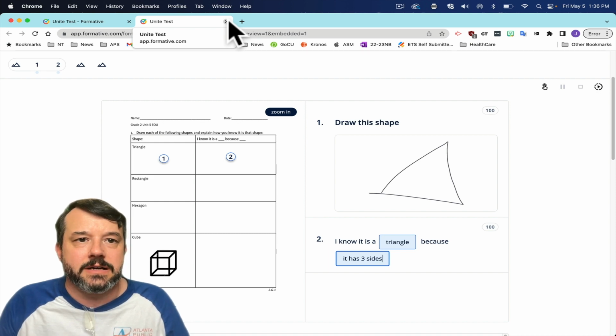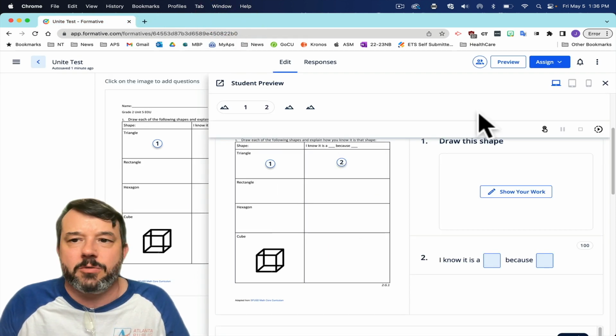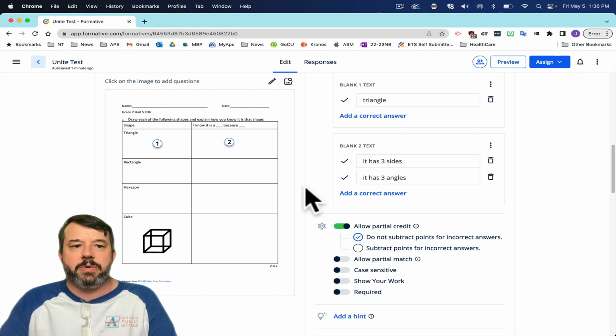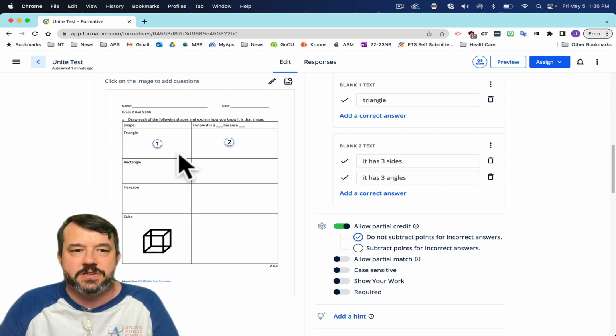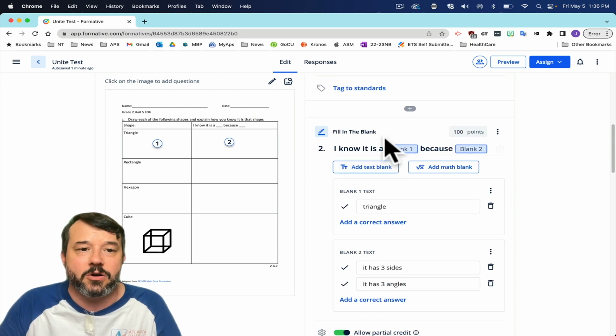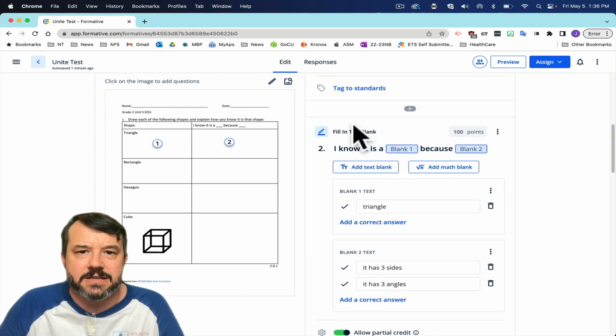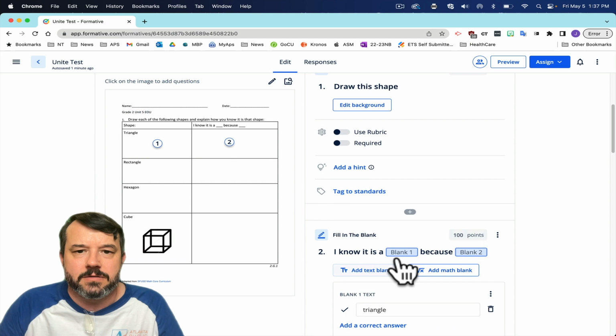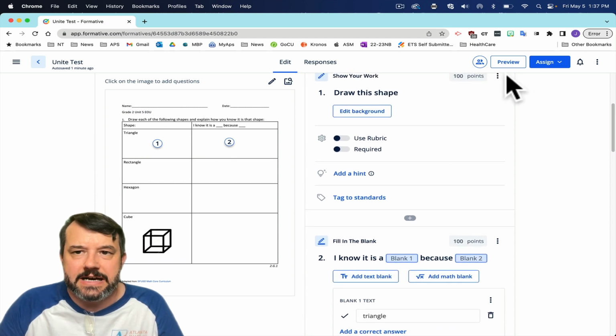Okay. Now I'm going to close that. I'm going to go and close this preview. Here we are back at our test. Now we can do the same thing for each of these. And since we've already gotten this first question on the test as a generic kind of question, not specific to triangles, I can simply say, copy this.